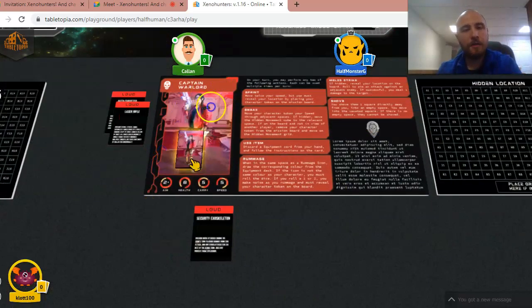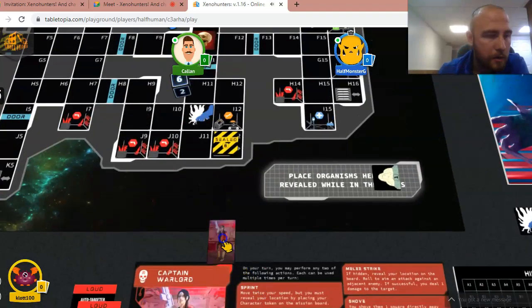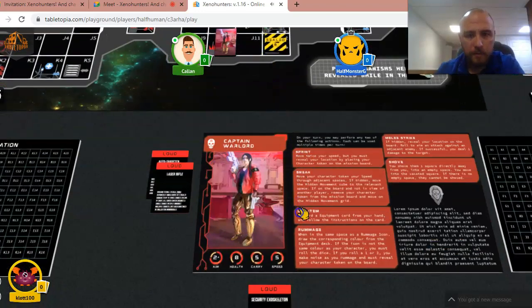So now I do have to reveal that I am in the location I am in, correct? Because he is attacking that spot. Yeah. That's right. Even if he doesn't hit, he's flushed you out. All right. I'm here. I need a 3 or more to hit you and do 1 damage. Hit, 1 damage.